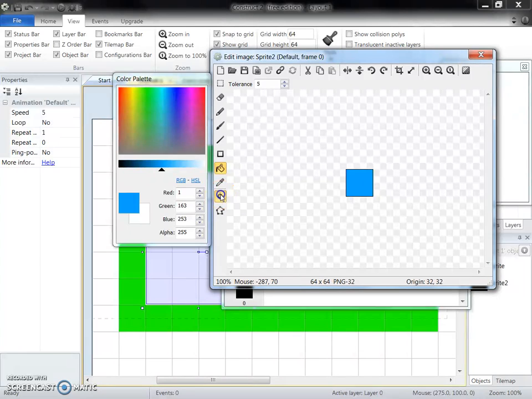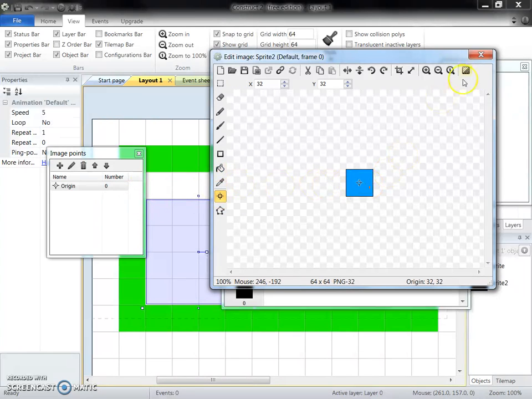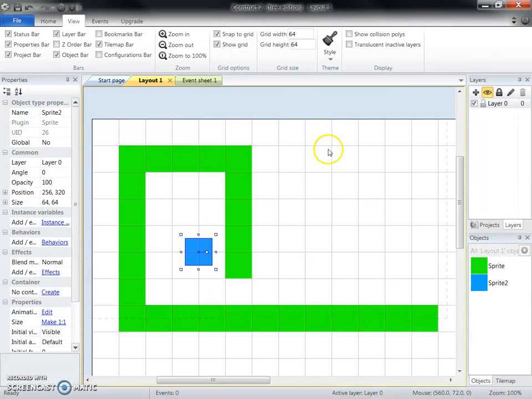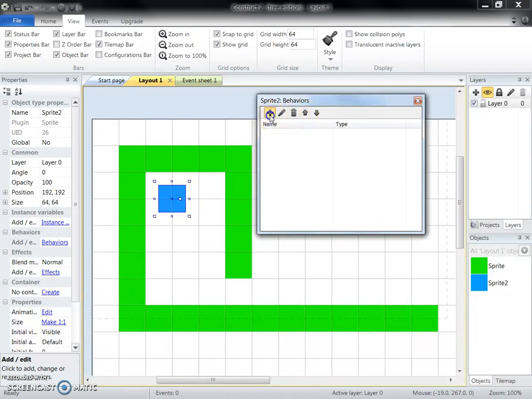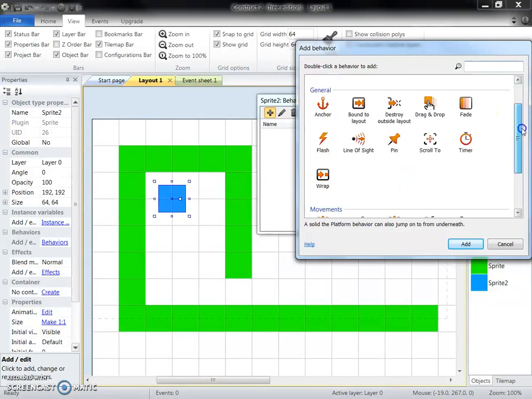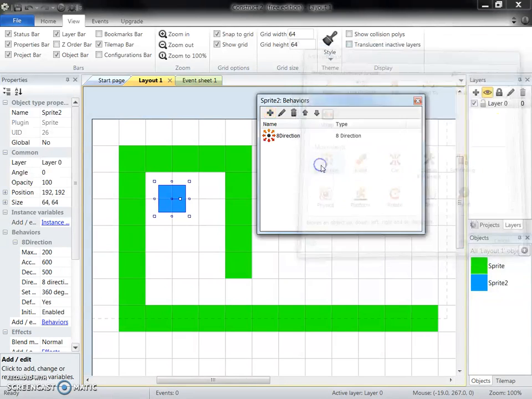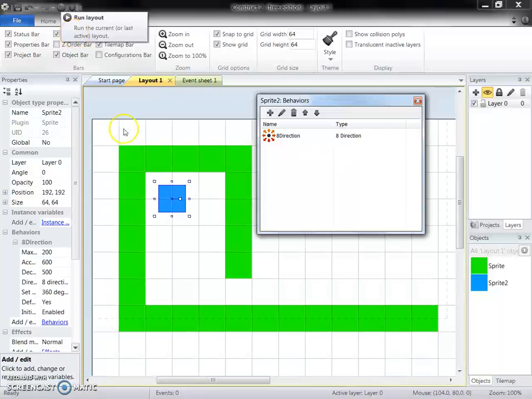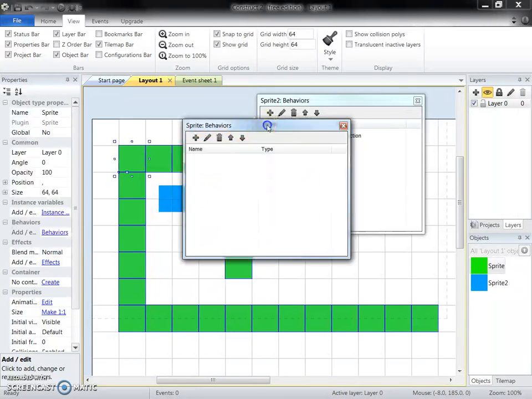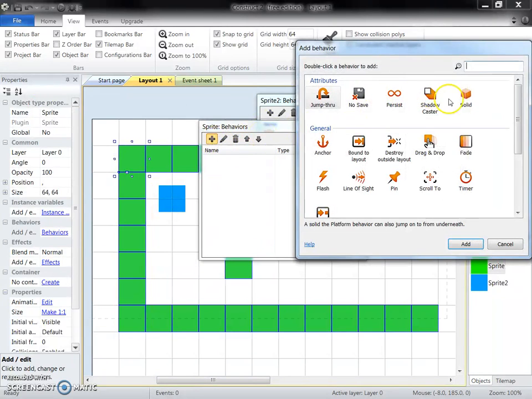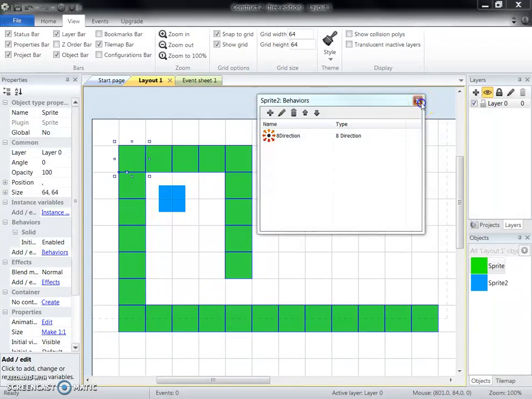Now in this case, I want to make the origin point 0 for my character, just so it'll turn around, but I'm going to give this guy, let's just say 8 direction behavior. Okay, and we're going to give this one solid behavior. Okay, let's see what happens.